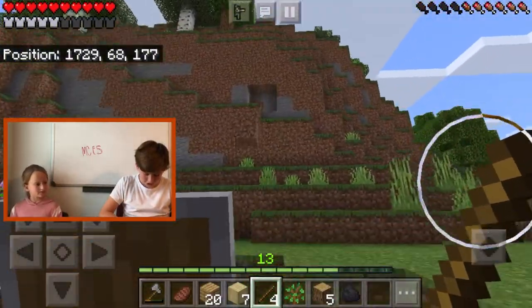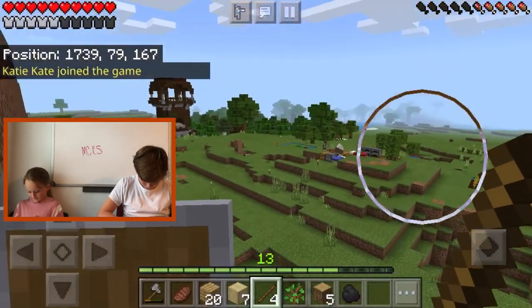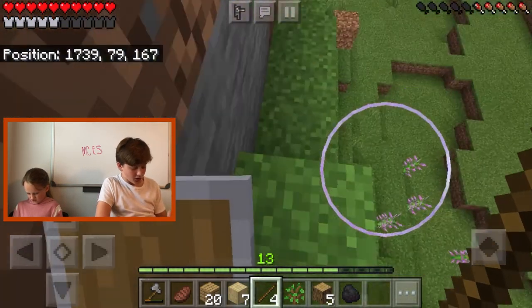Let me get up here real quick and then I'll show you. Okay, so hey, see her over there. Let me see if anyone has respawned over there. Nope. So, over there we need to create a house, okay? So that's what we're going to do today.